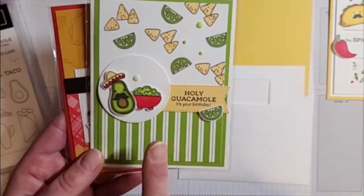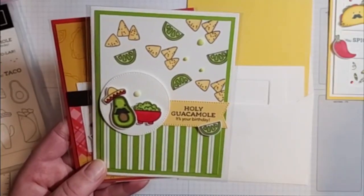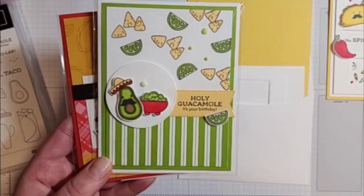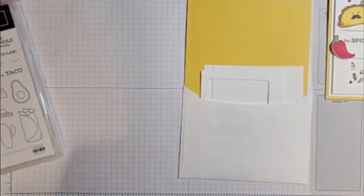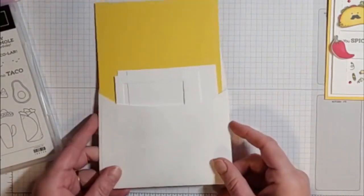And this one here is one that I will feature on Friday with all of the written tutorial for you in my blog post. So make sure you check it out. This one says, "Holy guacamole, it's your birthday." Just so cute. All right. Oh, Renee loves it. I'm with you, Renee. This is a super cute one.